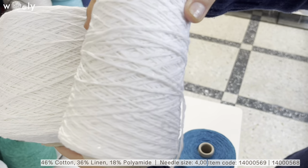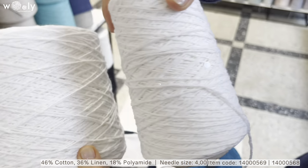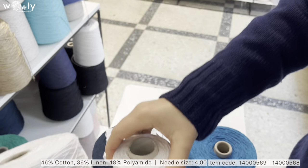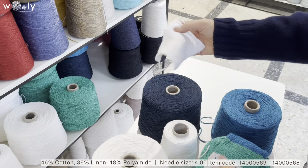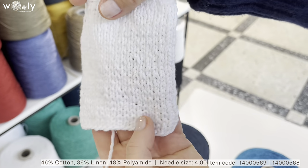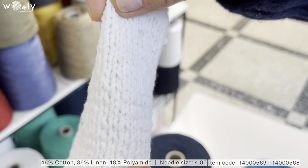And for white color, we have two options. One is with 5mm sequins, and the other one is without. So you can also perfectly combine them.